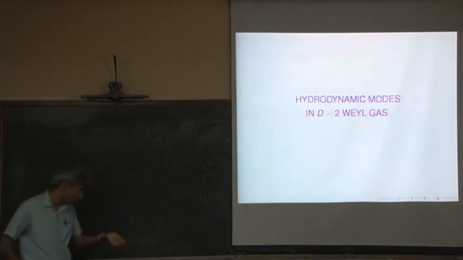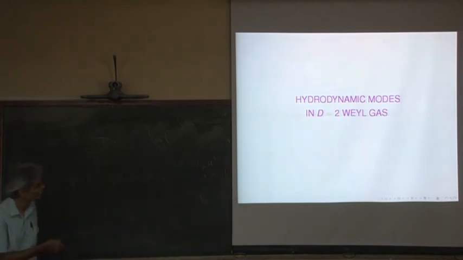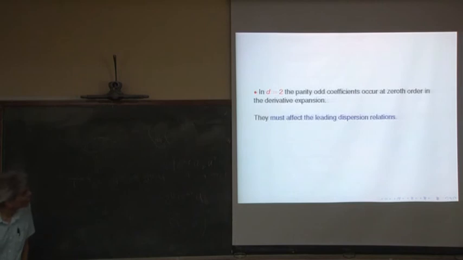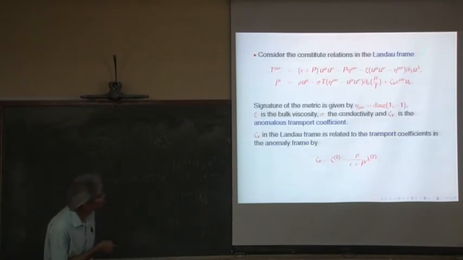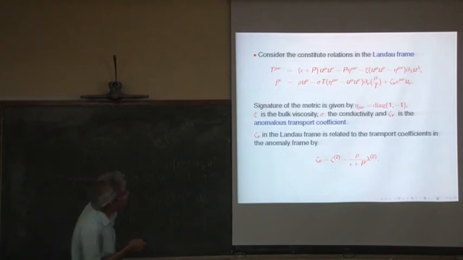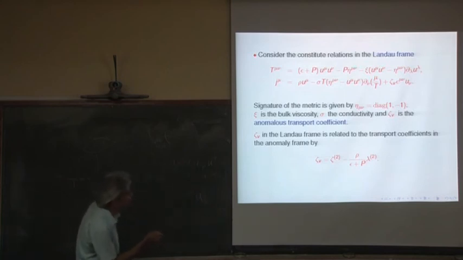And so let me just conclude with this interesting feature which we see in 2D Weyl gas. As we saw before, this transport parity order occurs at leading order, and it must affect the leading dispersion relation. Here it is again. I've written it in Landau frame, basically to make a change of velocities. I've included the dissipative term also, but it's not important for the discussion.